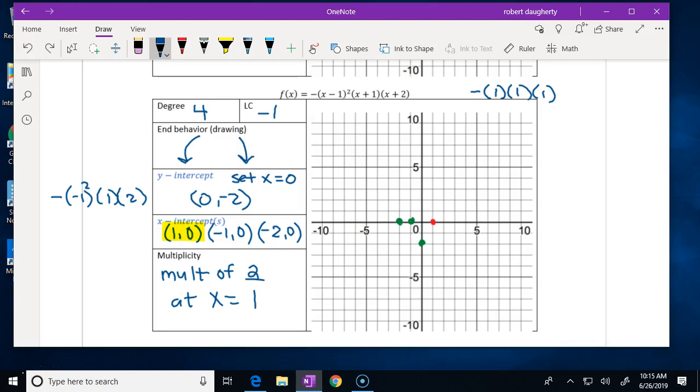This end behavior, it starts below, so it's going to have to do this because I already figured that out. So it's going to cross, cross, go up here. It cannot cross, and then it has to come back down. So that is the only thing this graph can do. So if you start to get in trouble when you're drawing the graph, look at your end behavior, look at your y-intercept, see if you've made a mistake, which is the case of what I just did there.